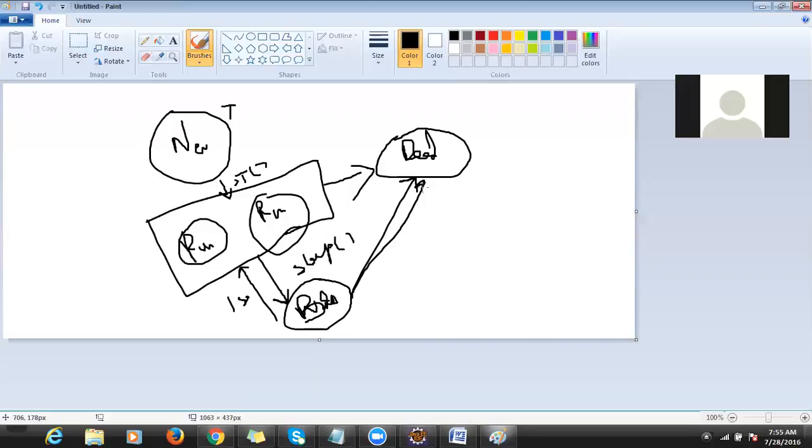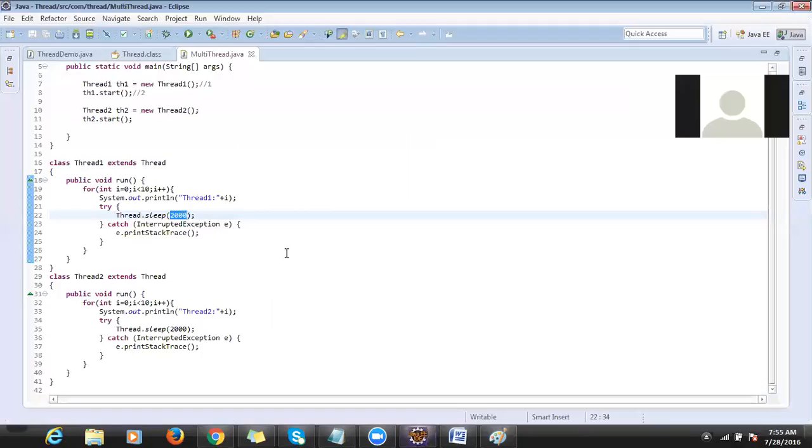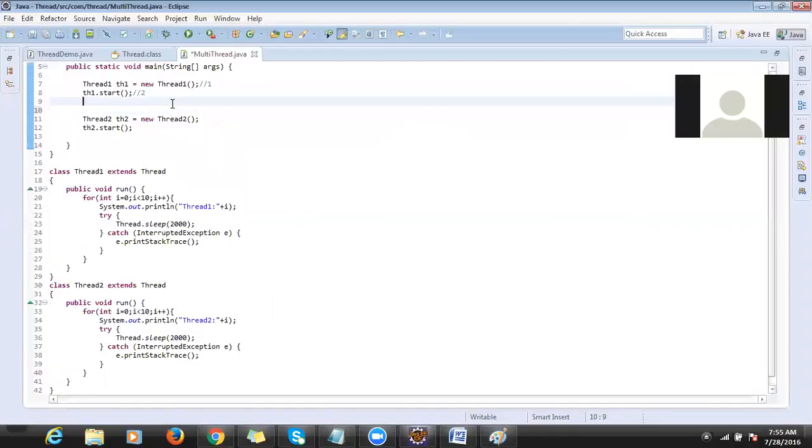If you want to know the stage or status of a thread, you can get it here also. Let's print the status of a thread. Let me give some thread name.